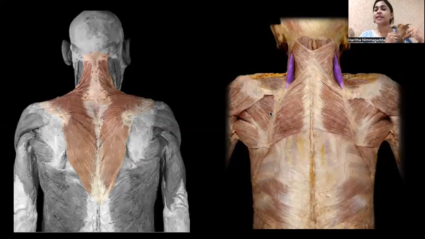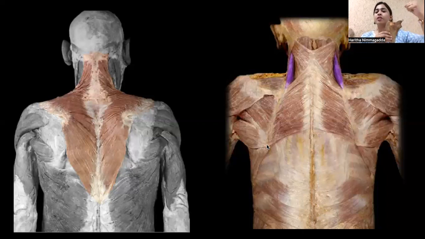So this is my scapula towards the left side. You can see the medial end of the scapula and the lateral end of the scapula. From the medial end, you can see some muscles which are going for their attachment to the spine, the vertebral column. These are muscles which are going from the medial end to the spine, and some muscles which are going towards the lateral end. From the lateral end onwards, there are some muscles which are going towards the next bone.